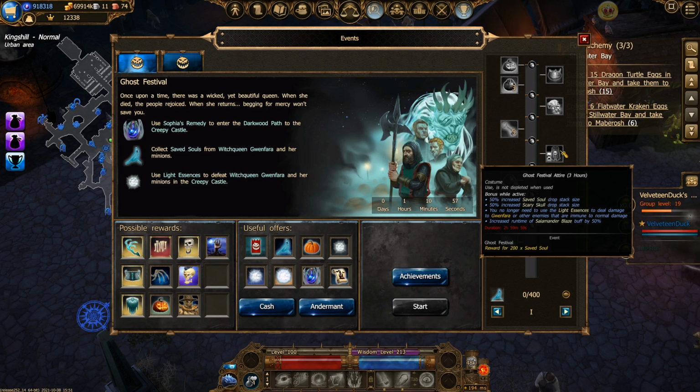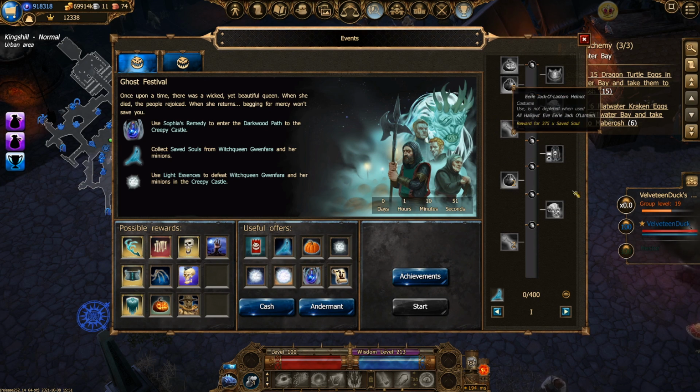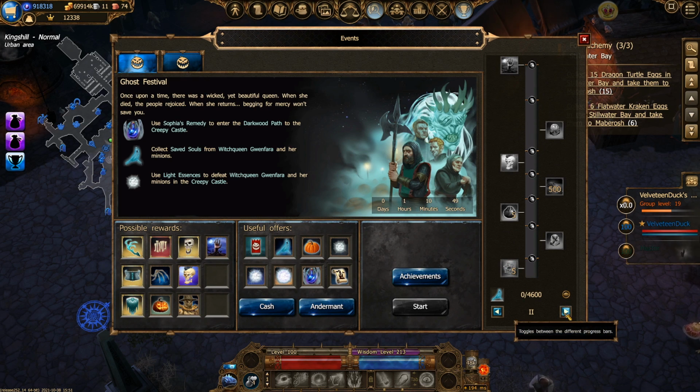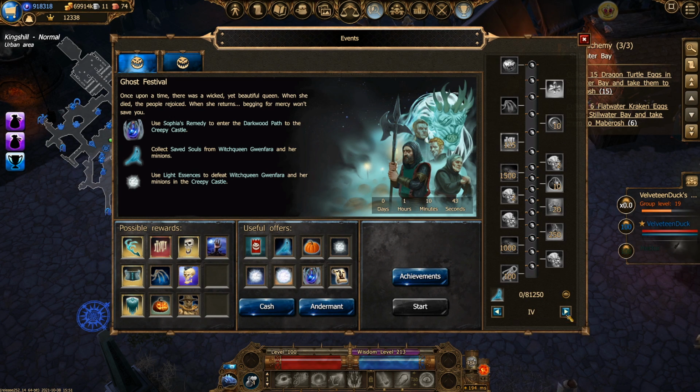To start, this event is almost identical to the 2020 edition of the Halloween event. The biggest change is the event rewards from the progress bar and the fact that the difficulty levels have now changed in name. Let's start by going over the Ghost Festival basics.